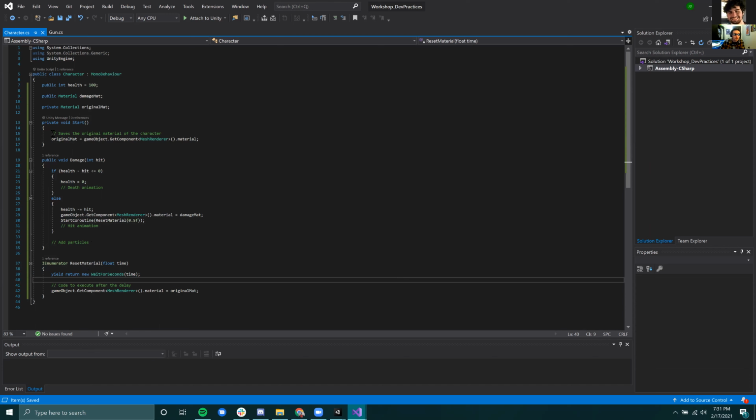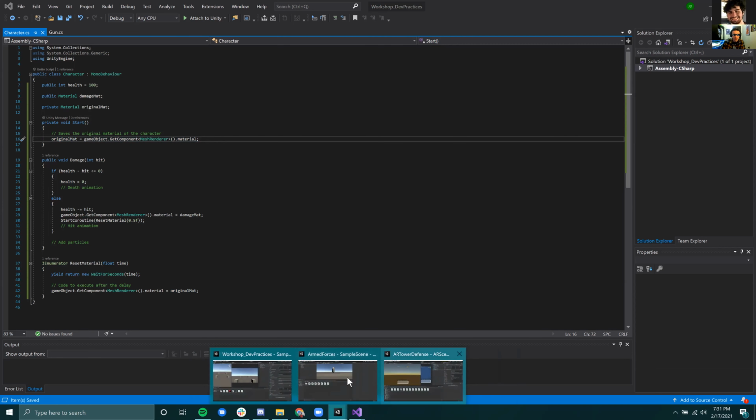And what you see right here in the start method is that we set the original material when the game begins. This is just a really easy way for us to store the data that we had when we started the game, as opposed to making a separate reference to it. Because if we did a public variable here instead of private, we would need to set it in the inspector. And that's more overhead that we want to avoid. This limits that.